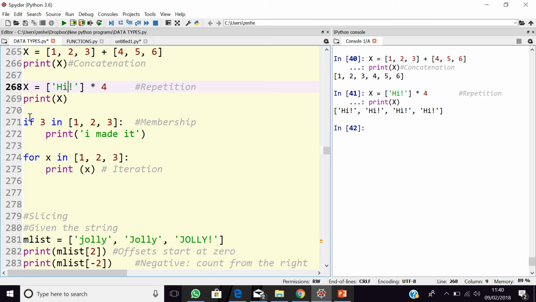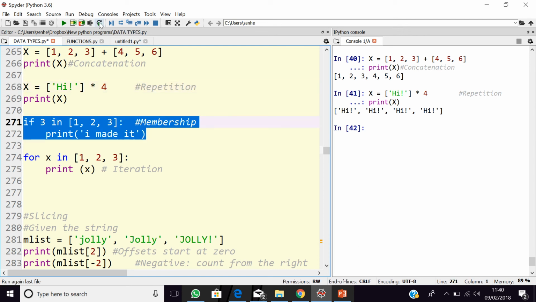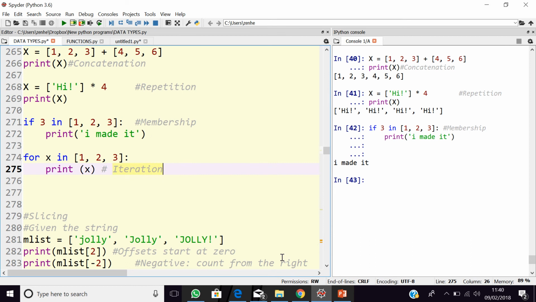So let's say if 3 in this list, print I made it. And if it's not, don't print anything. That is what this is going to do. It checks the list and prints I made it because there is 3 in the list. That is the membership operator using the in statement.